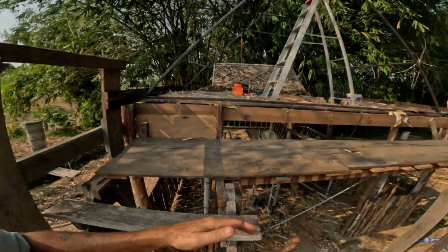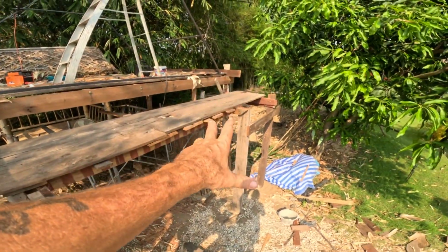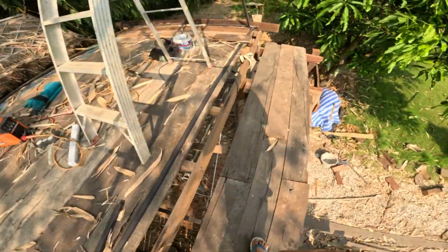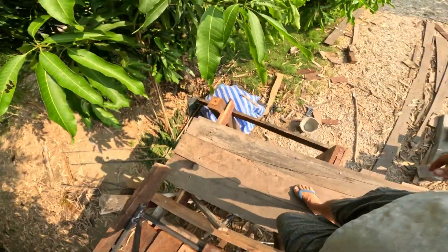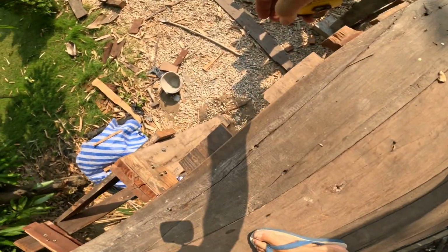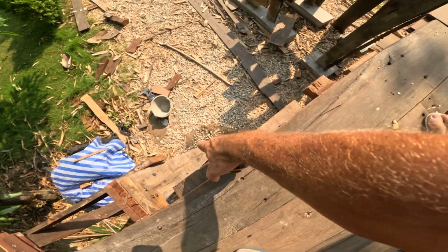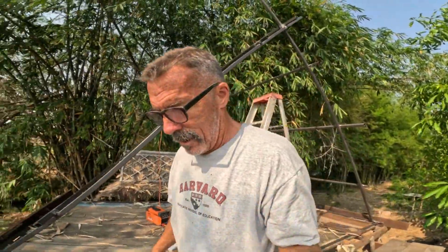But you know what? It ain't gonna matter, because it's all stable and it's gonna be all closed up anyway, right? But yeah, so that was quite the project, quite the addition. This whole box and the platform, it's actually pretty strong too. So I put extra scrap through here, and I left it sticking out because I'm gonna drill holes in here and then hang stuff from there, right? You know, hang plants or whatever.